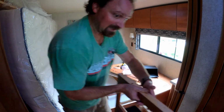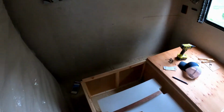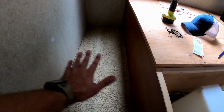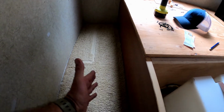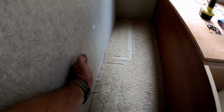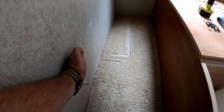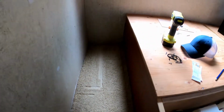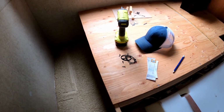Got it. Holy crap. All right, look at that. I know what everybody might be saying: hey, silly, all you had to do was frame this and just add a piece of plywood over here. But I didn't want to frame it with 2x4 and lose some of this space. So when I bring these boards here, I'm going to have some of the half-inch ply going into the wall, and that'll support this end, and then we're going to have all this for storage space. Obviously I think our vacuum cleaner will fit nicely in here, and a couple of other items that I'm going to keep in here, probably for RV defense. So that's all taken out. That wasn't too bad, and now I just have to recreate this piece and bring it to here.